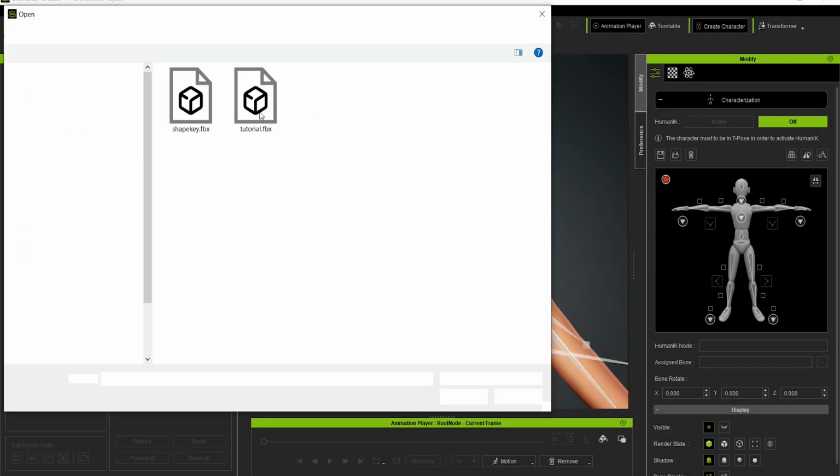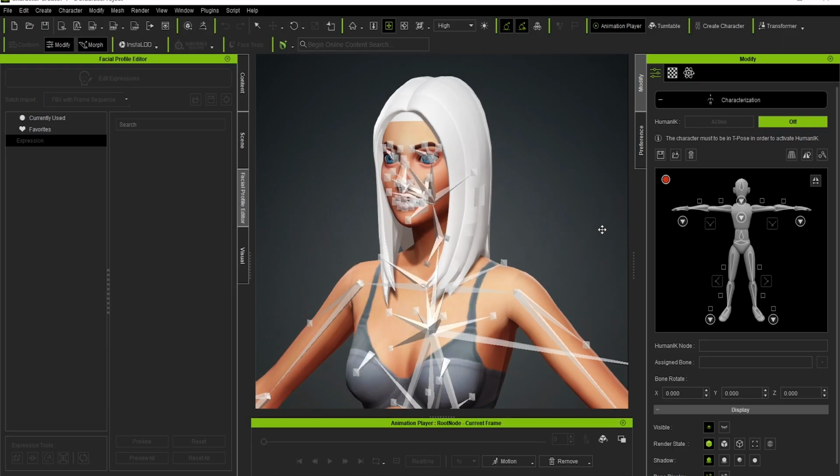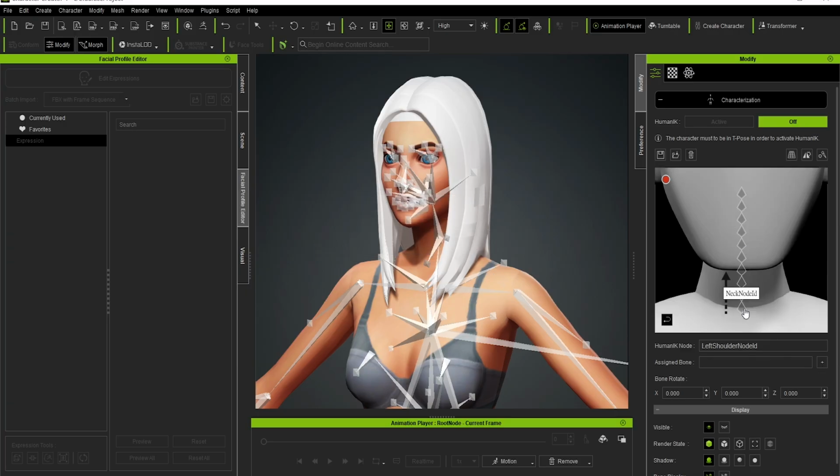Open Character Creator and import the recently exported model that includes the rig. Since my model doesn't use CC4's standard skeleton, I need to retarget it. Just follow the on-screen guide and assign each bone to the correct slot.